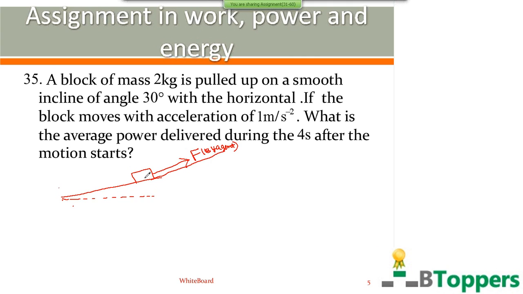The weight mg of the block acts vertically downwards. The normal reaction force on the block by the smooth inclined plane acts perpendicular to the inclined surface and is directed away from the inclined surface. We can resolve this weight mg of the block into rectangular components parallel to the inclined surface and perpendicular to the inclined surface. Theta denotes the angle of inclination of the inclined plane to the horizontal.